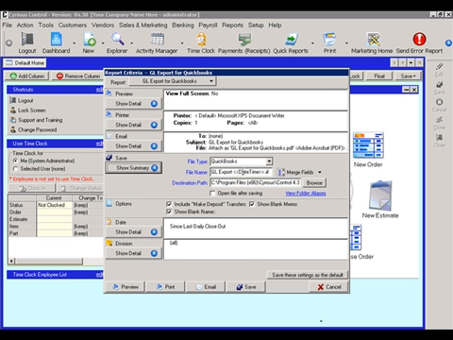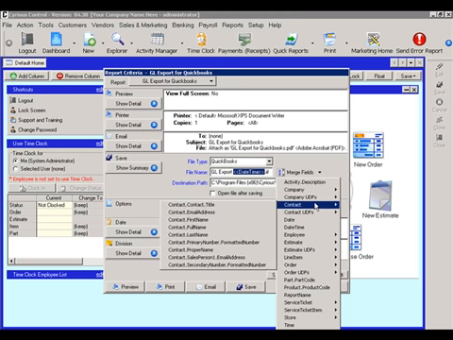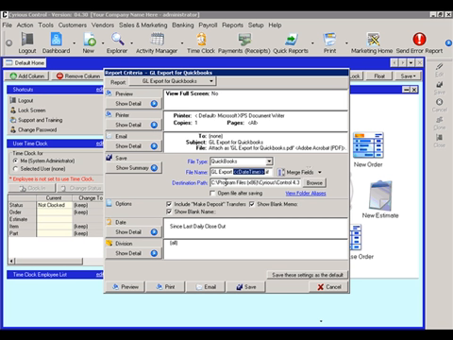The file name. Right now, it's going to save a geo export. And this date time means that it's going to add the date and time whenever we click on the Save button. We can also add additional merge fields if you want by clicking this merge fields button and then selecting from the list of merge fields available. And then we can also change the destination path. By default, it's going to go to your reports export folder that's in the Control folder.